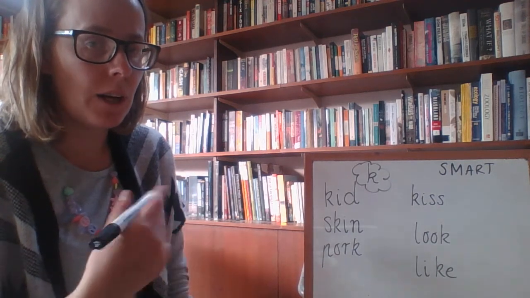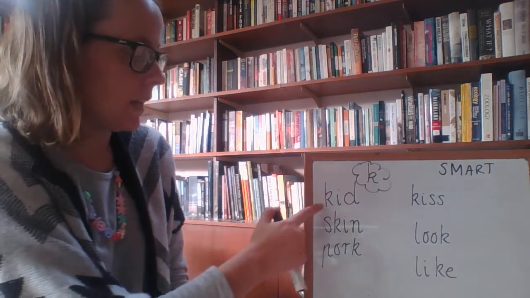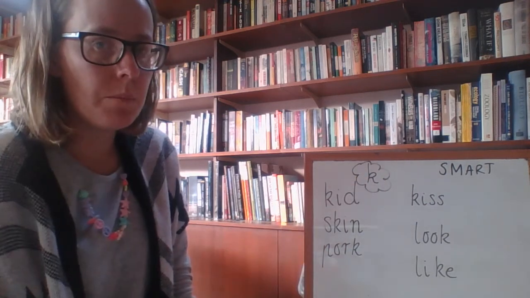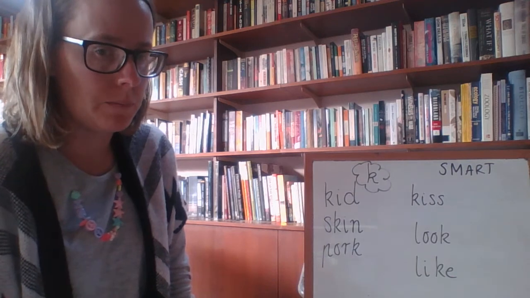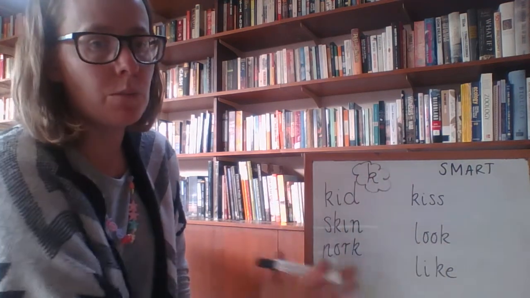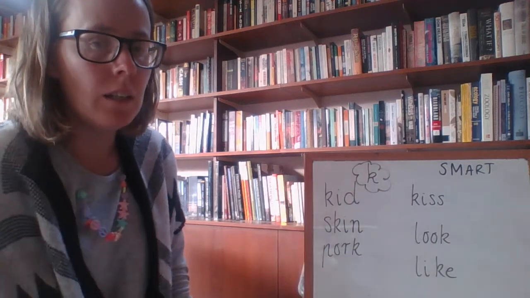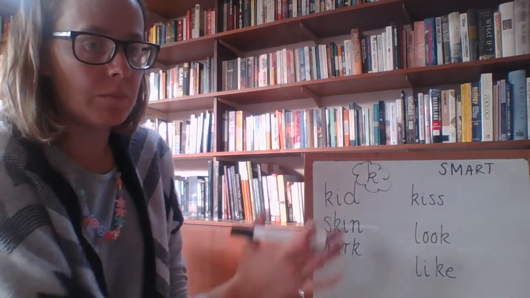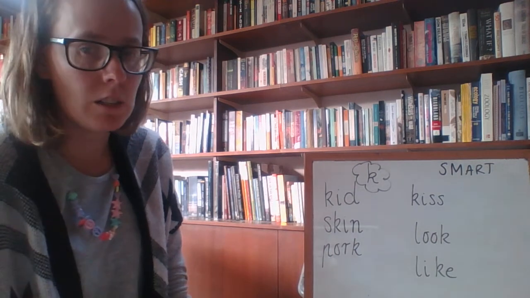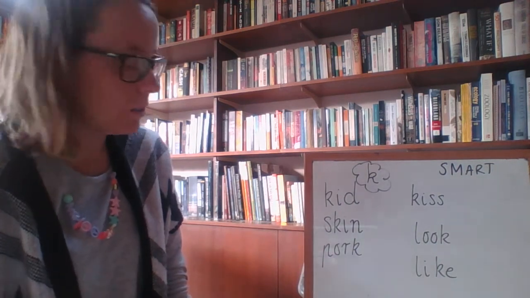So grown-ups, the kids will first of all say the sounds, you repeat it back to them. Then they'll say the letter names, and you repeat that back to them. It might be helpful, mums and dads, if you have these words written on a piece of paper so that your child can have a look at them while we're doing this. So pause the video while you do the teach section and come back to me for the next word.